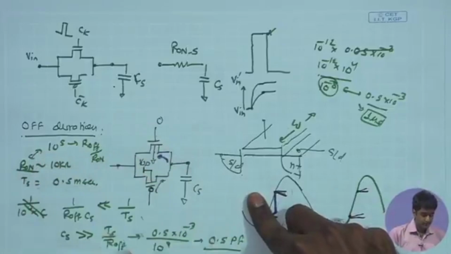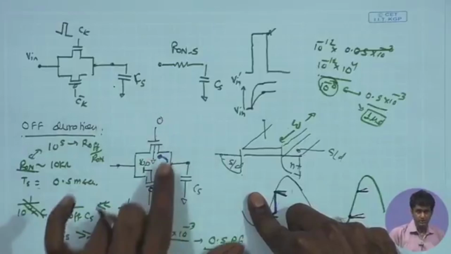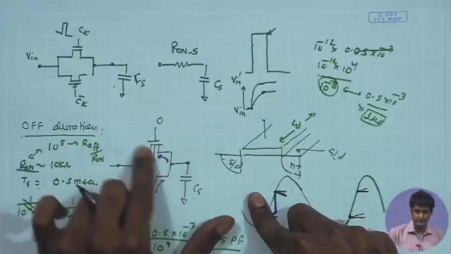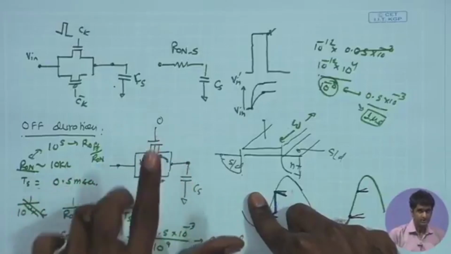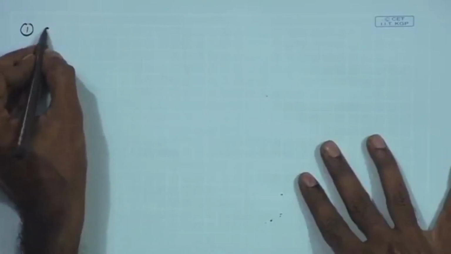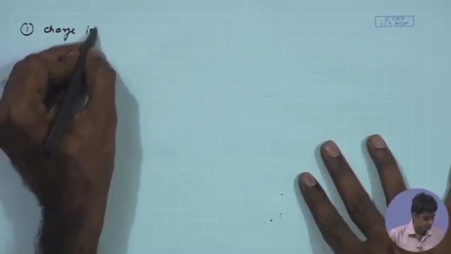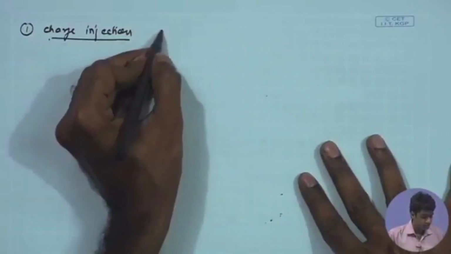Therefore, any non-idealities coming from the switches, if they are trying to corrupt this data beyond a few millivolts, definitely need to be considered. Even if it is a minimum size transistor, we must make sure that the non-idealities associated with this switch are not significantly distorting the data. So, let us look into the two main factors which can distort the data. The first one is charge injection, and we will look at the second one, which is clock feedthrough.